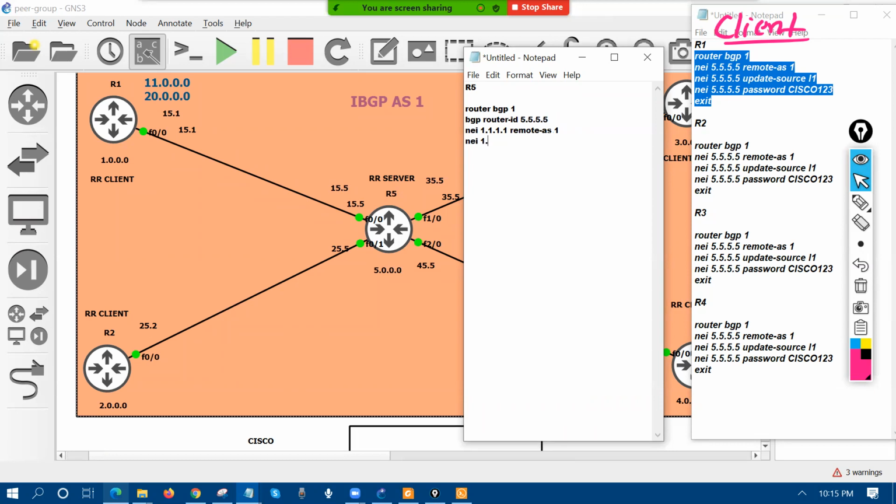Neighbor 1.1.1.1 update-source loopback 1. I'm going to say the password will be Cisco123. Anything else? I need to say neighbor 1.1.1.1 route-reflector-client, because I need to define, hey, you are my client.